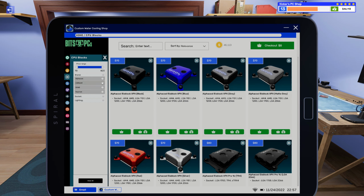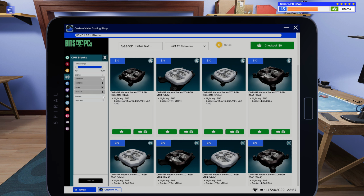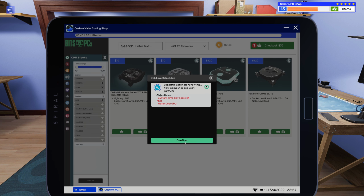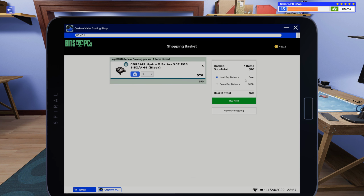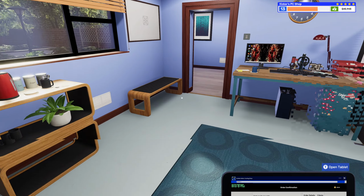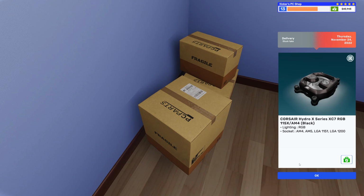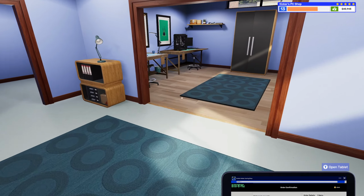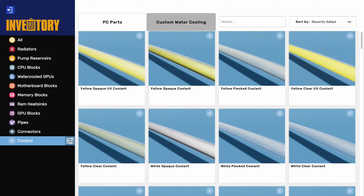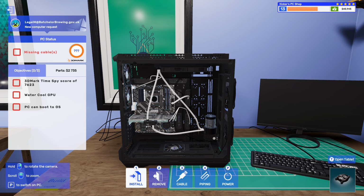Okay, well, let's just get this, I guess. I mean, it's not like I'm losing money on doing this. That's kind of the good part, I suppose. CPU blocks, here we go.